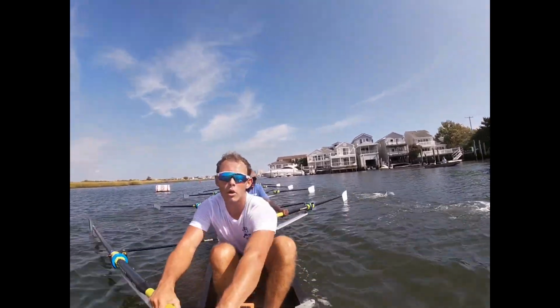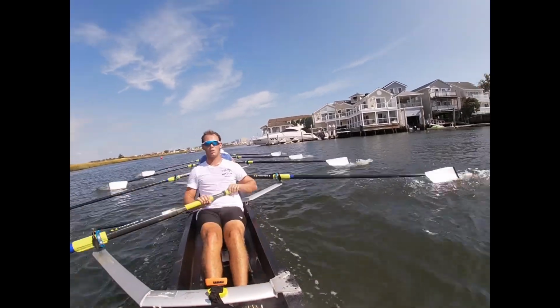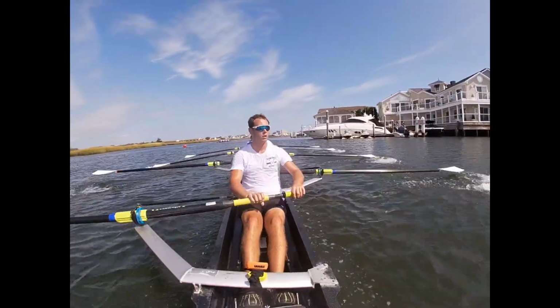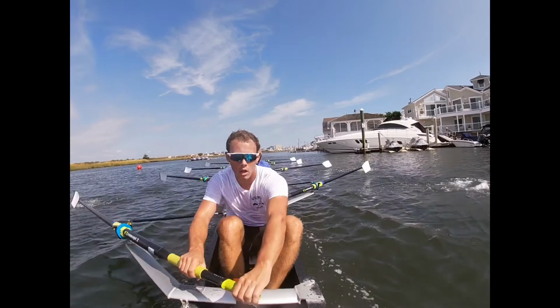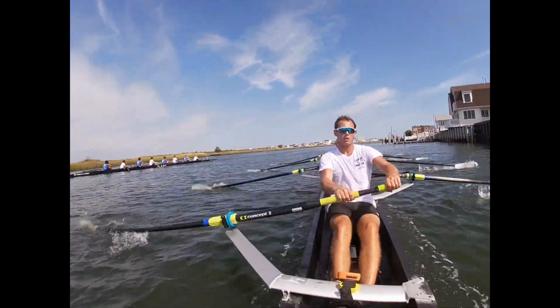33. Full pressure off the drive. Right here. Let's go, where's the pressure? Come on, boys, let's bring it up. Let's pass St. Augie's. Right here, we're passing the 2B. Let's show them why we're 1B. Come on, show it to them right here. 33, let's see that pressure.